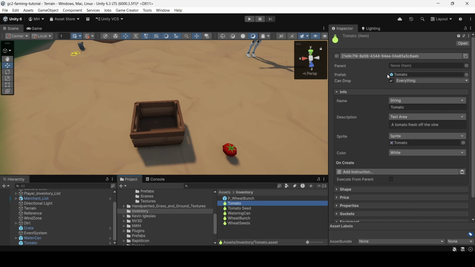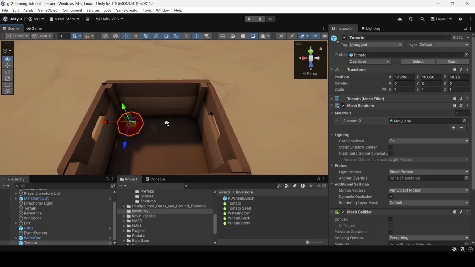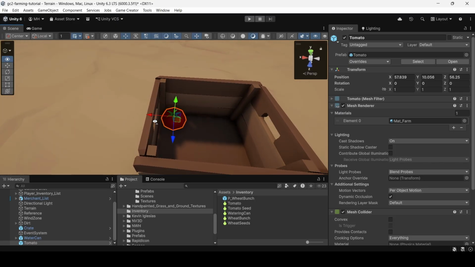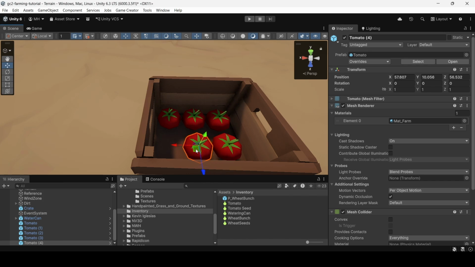So when we instantiate the item, it will instantiate this prefab. So what we want to do is see how many of these we could fit in here. So it looks to me like you could probably fit 12, 6 on the bottom and 6 on the top. So I'm just going to see if that will actually fit.